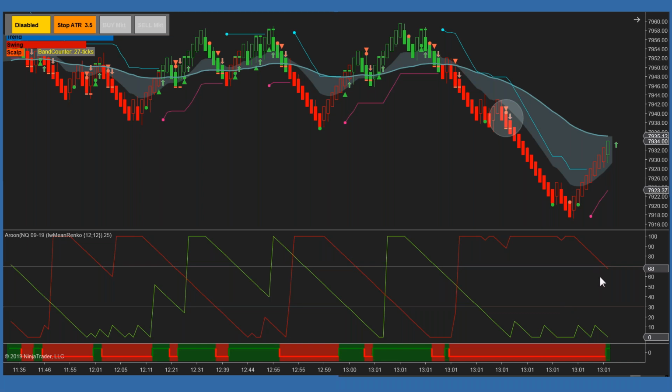Now, you can see I would probably consider using something other than the traditional exit for taking profit here on the Aroon indicator. Again, I believe there's nothing wrong with taking profit on target. You would have very easily hit your 10 points. It looks like you got in somewhere around 97.37, out at 97.27. And as is very often the case, after we hit our high probability target, the market starts to make a little bit of a reaction. And that's, of course, what we got going on here.